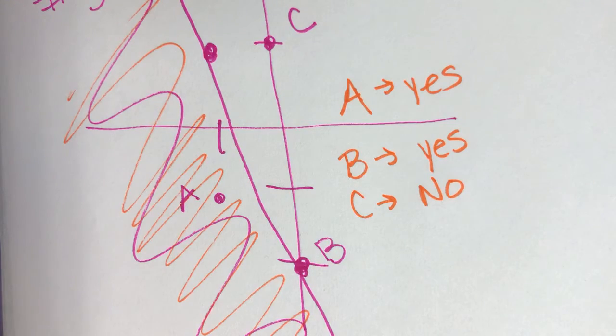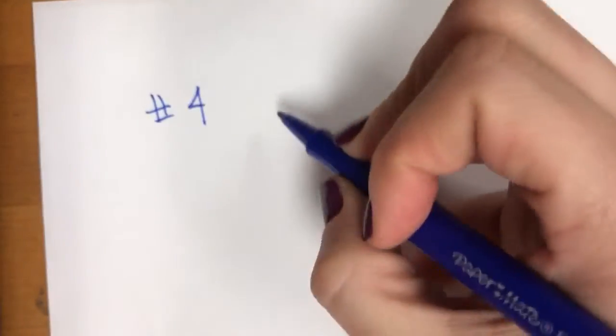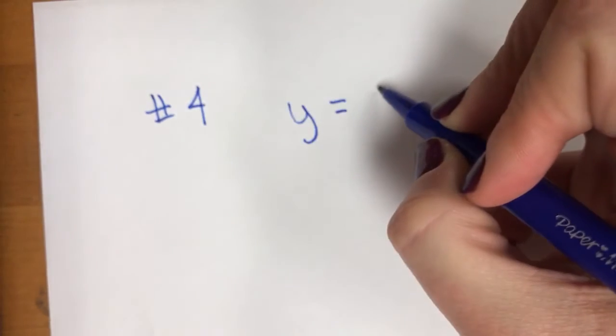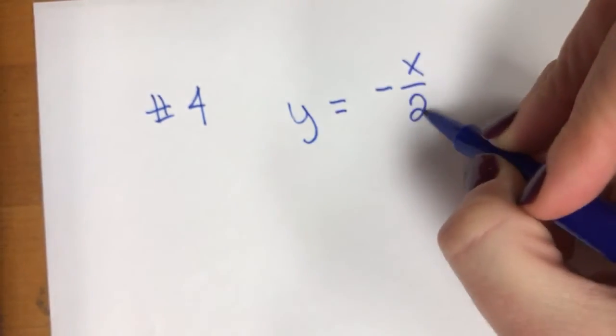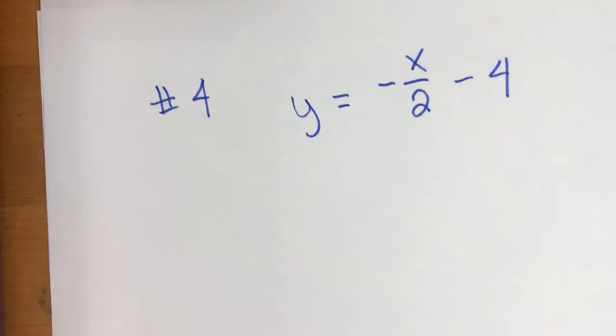Okay, then we're going to look at number 4. Number 4 is asking us to select the correct representation for the function. So in number 4, we are given a function. The function rule says y equals -x over 2 minus 4. And then when we look at our multiple choice options, we're given graphs, right? So we need to turn this in some way, shape, or form into a graph. And then we want to find which one is the correct graph of it.